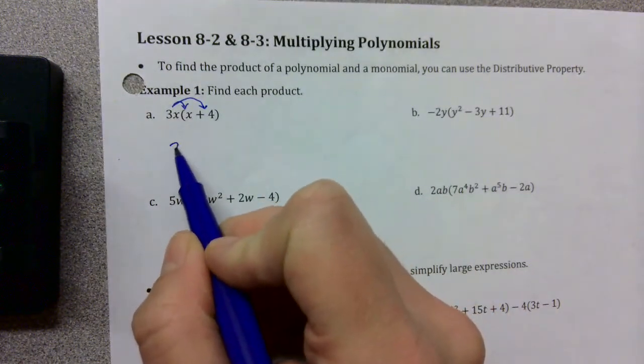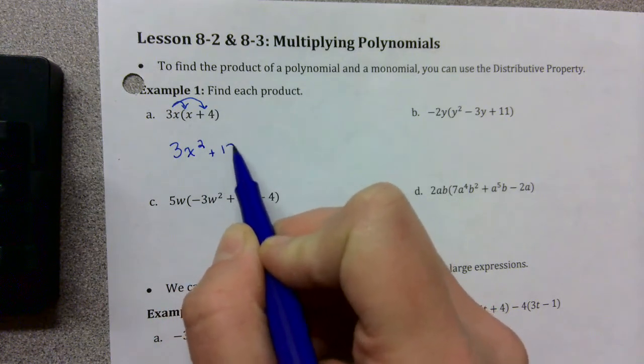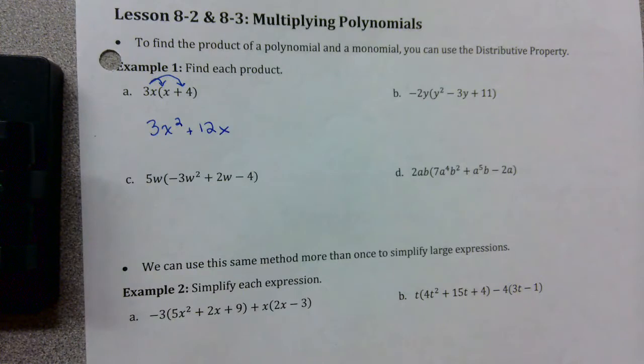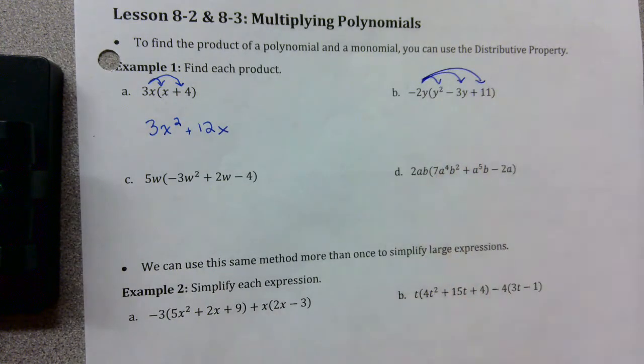So the first one, since you're multiplying, you add your exponents, and then the next is just the coefficients. We're just using the distributive property for all 3. So since this is review, I want you to pause the video. I want you to complete the next 3 and then watch.